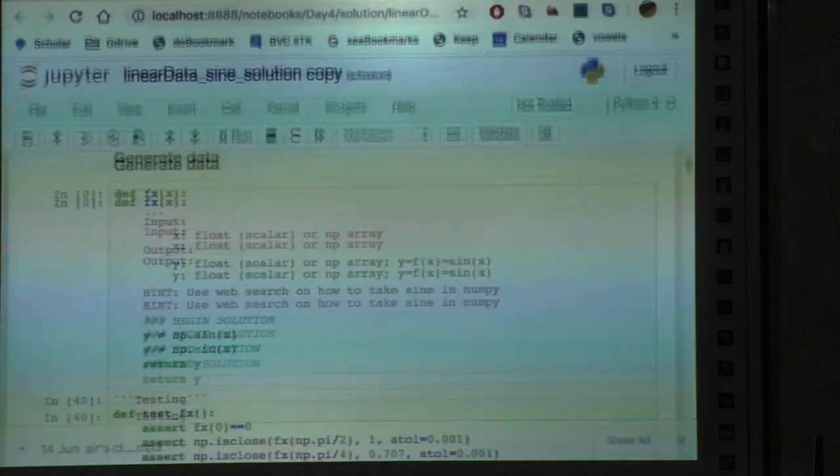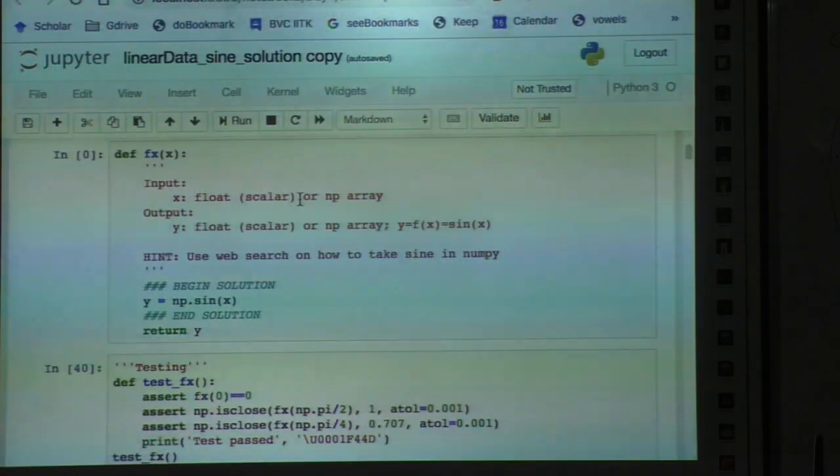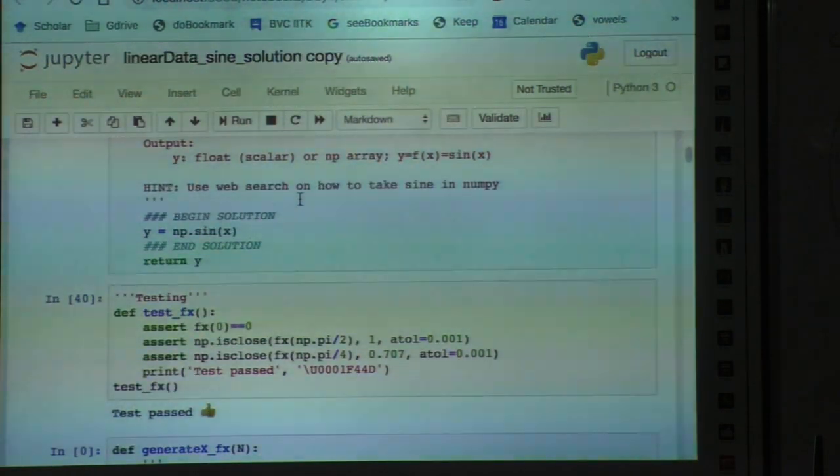Ask questions now. Where did you find problems?